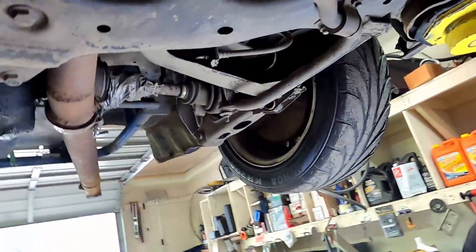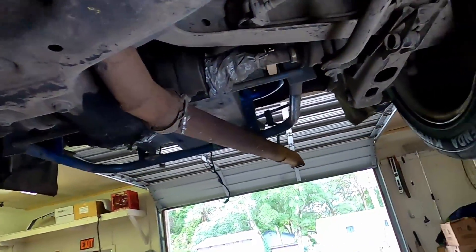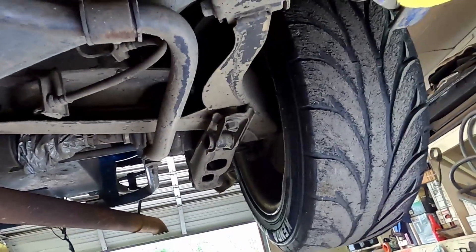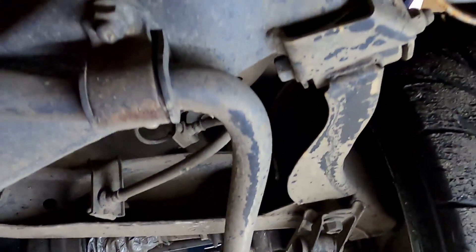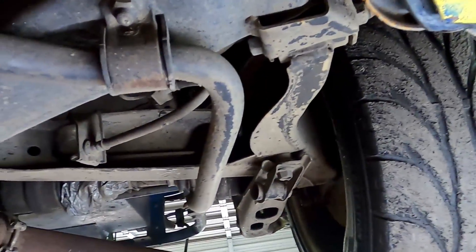A few people ask, when they see that Stacey drifts an S12, why don't we see more S12s? They don't seem like they'd be that rare of a car. Well, they actually are kind of rare, or they just get stuck in the woods somewhere and people forget about them. But the other reason we don't see a lot of drift S12s is because of the rear suspension design. It's really hard to dial in the rear alignment on these cars. The rear suspension doesn't have much adjustment — it's a trailing arm setup, so under compression you get some weird camber and toe going on. There are a couple of companies that make weld-on adjustable pieces, but they're not exactly cheap. Stacey's been driving with this suspension for a while and has it pretty well dialed in.